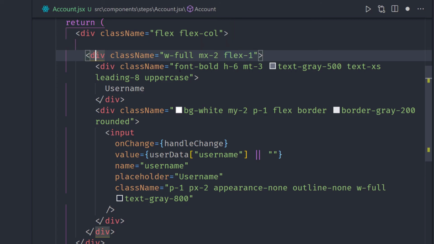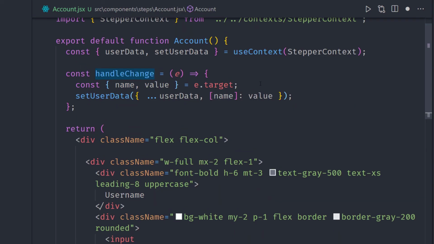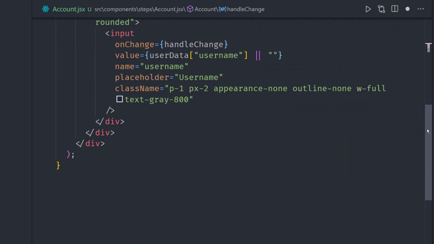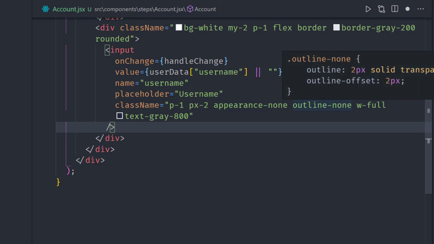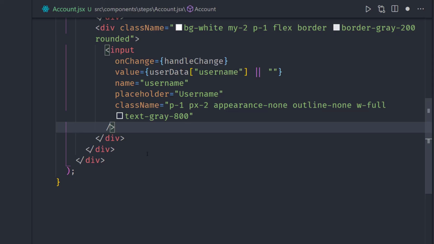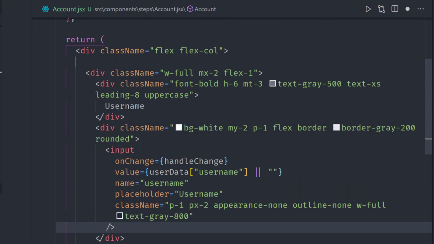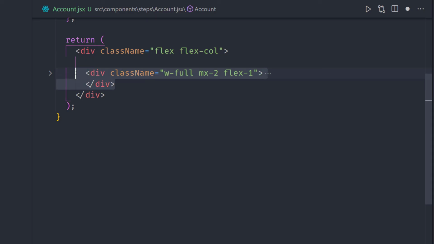So that we work a little faster, I'm just going to paste in the content of our account component. Basically, for each of our elements, we change the value. In this case, we have the username value. If the username value is stored in the user data, we will display it, or else we'll display blank.